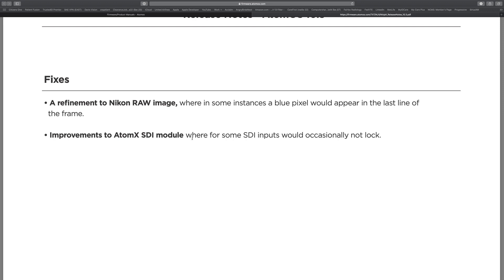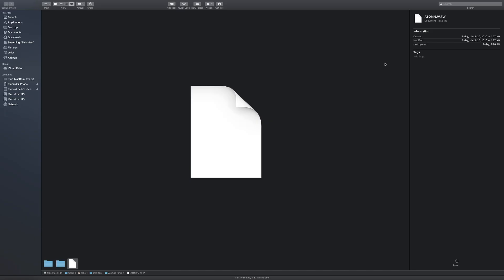Now let me show you what to do once you download the file. Once you download the firmware file for the Atomos Ninja 5, you get a file called AtomNJA5 — or however you want to call it — FW for firmware. Please make sure this is the exact file name you use. If you have an old version and download the new one, on a Mac it may put a dash-2 after it — please rename it to the exact original file name or the firmware won't work. Just copy it onto your Atomos media into the root directory, make sure your Atomos Ninja 5 is off, then put the media back in and turn it on — it'll automatically go through the firmware update.